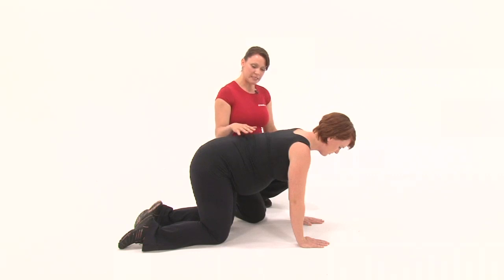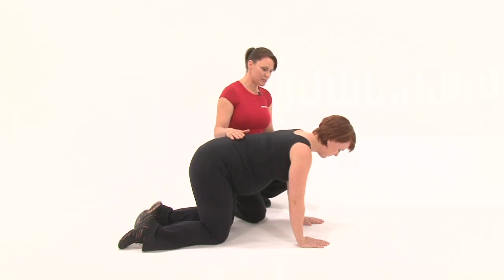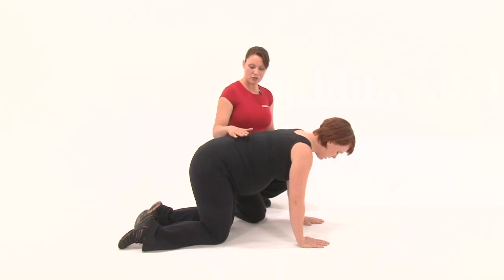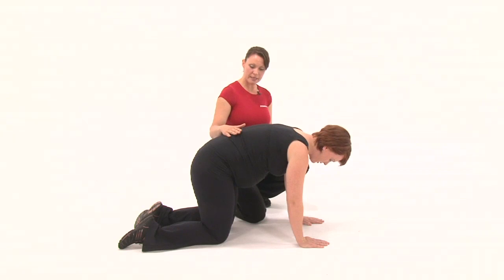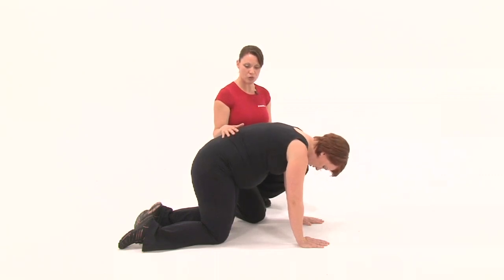One of these exercises is called the cat back, but we're going to do a very small version. Lola is going to take a nice long breath in, and as she breathes out she's going to gently arch her spine, pushing up towards the ceiling, drawing her baby in, and then inhale and release back to flat. Let's do that one more time — exhale, draw up to the ceiling, tucking your baby in as tightly as you can, and inhale back. We also use the breathing to help practice for pushing, so it's a nice big breath in, and Lola is going to do a demonstration of the pushing breath for delivery — exhale, big strong breath out.